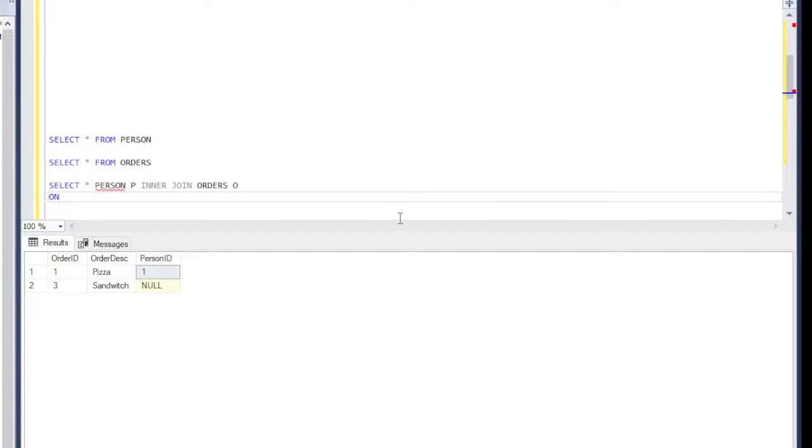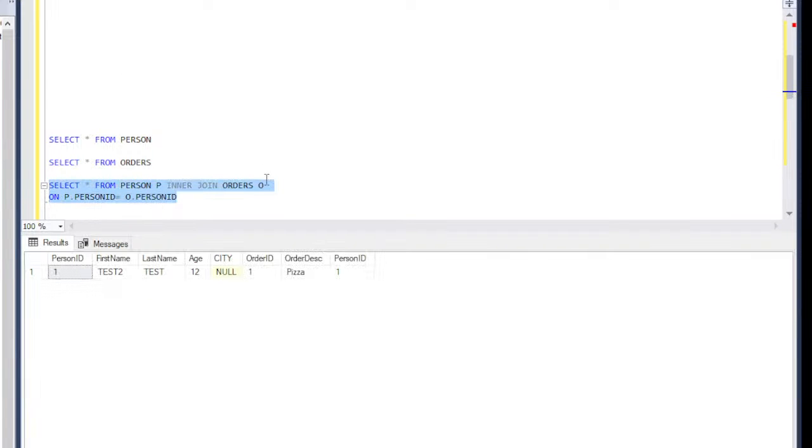So you have to use the ON keyword. The common column is going to be person ID, and the common column in the orders table is also going to be person ID. So you're fetching all the... sorry, I just forgot the FROM keyword here. So let's apply FROM, that's why it was complaining.